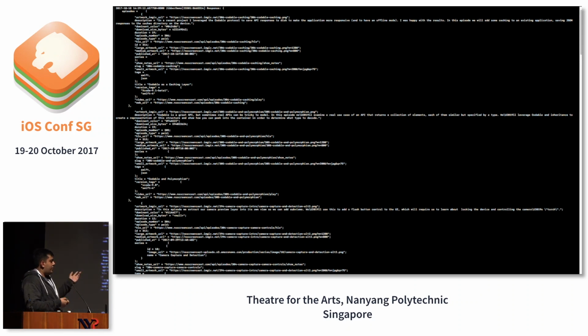Then we tried to print it out to the console, and it's very hard to see this one video URL. But eventually we tracked it down, and we saw that it was video. So the backend developer didn't follow the documentation you wrote. Like what Rob said, just never trust backend people. Yeah, so this is quite sad.